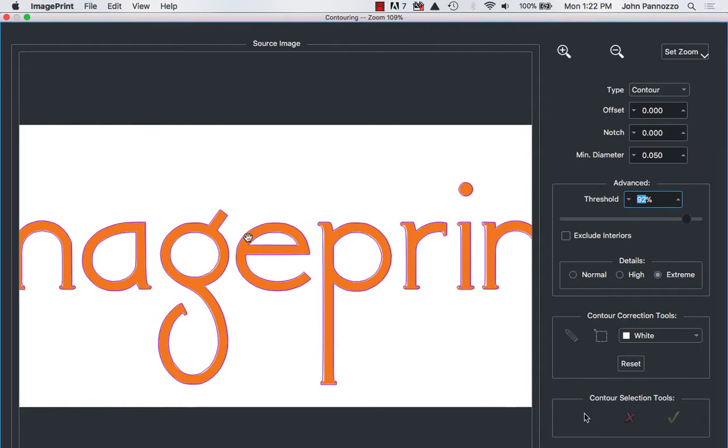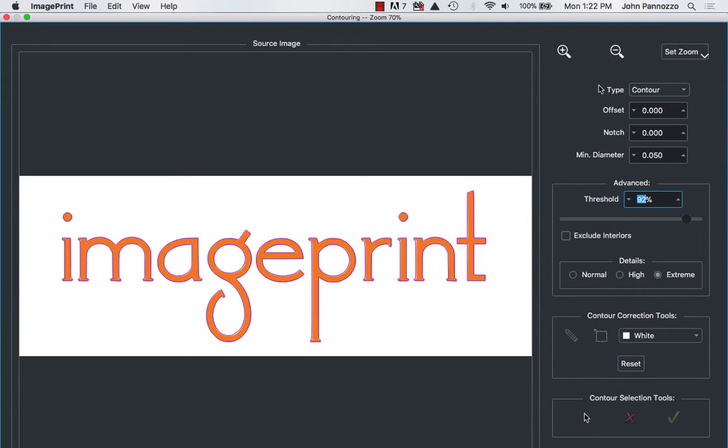Now if you are doing shapes, which will include offsets, normal will be fine for most everything. But if you have shapes where you want to cut right on the outline as close as possible, then changing this setting will get you more detail. I'm really happy with the quality of this contour, but I don't really want to cut out each letter. What I really want to do is have a contour follow the outline of the letters as a logo so I can make a sticker.